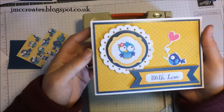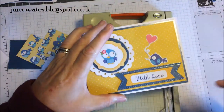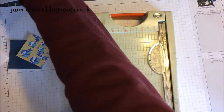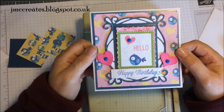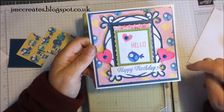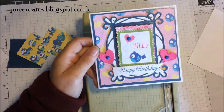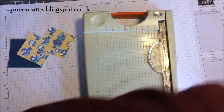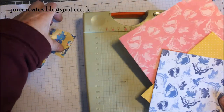Then I made this one. I've just added dies from my stash, and this is a die from my stash. That's number three, and I've done this one too. And this is just a die from my stash. These two hearts are from my stash, and the papers are from the kit. So that was the four that I made already. So let me see, what paper will I use?